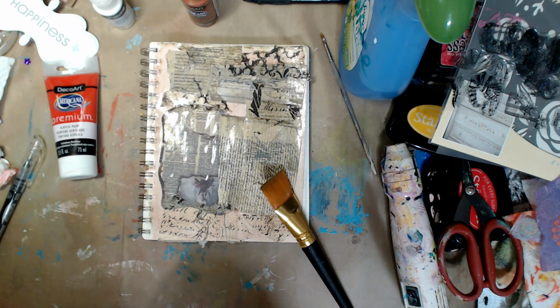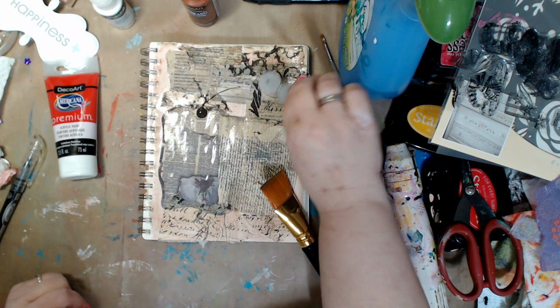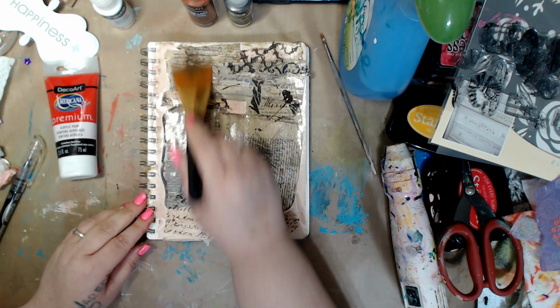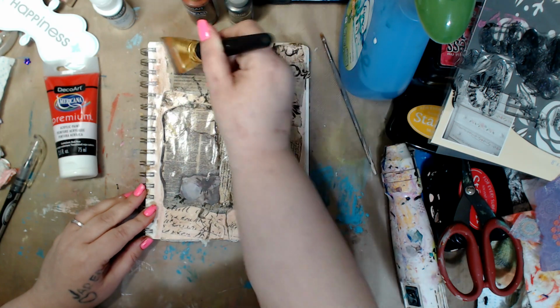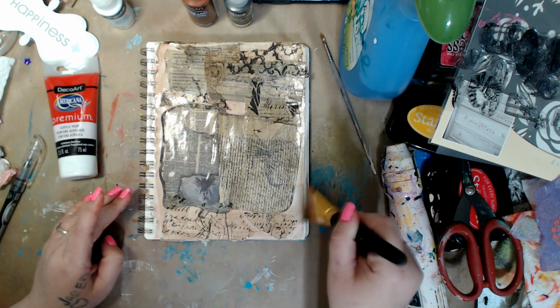Let's do a little bit more. They have a really pretty turquoise. They sent me a bunch. Maybe I'll do a video on all of them. Oh, so nice. Yeah, let's just do this a little bit more. Now I could have dried my brush out a little bit more and it would have been a little darker, because remember it's watering it down, but I don't want it so dark.